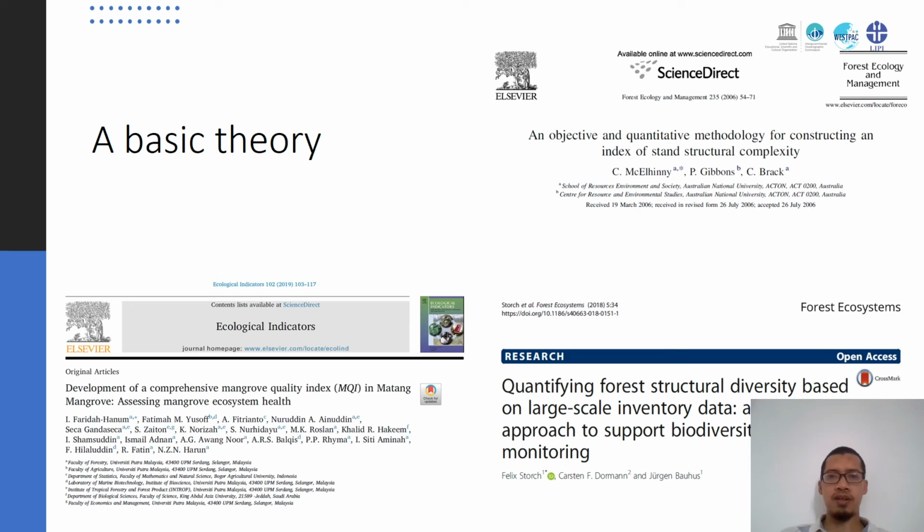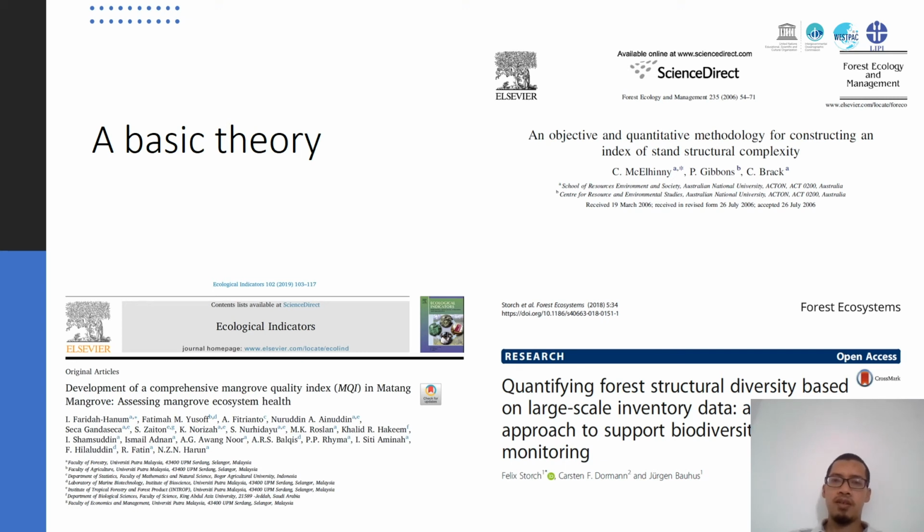In these two papers, they use a stand structural complexity concept to assess the quality of mangrove forests. So if a variety of forest structural components are considered to have a variety of resources and species that utilize these resources, therefore there is often a positive correlation between elements of biodiversity and measures of the variety and or complexity of structural components within an ecosystem.